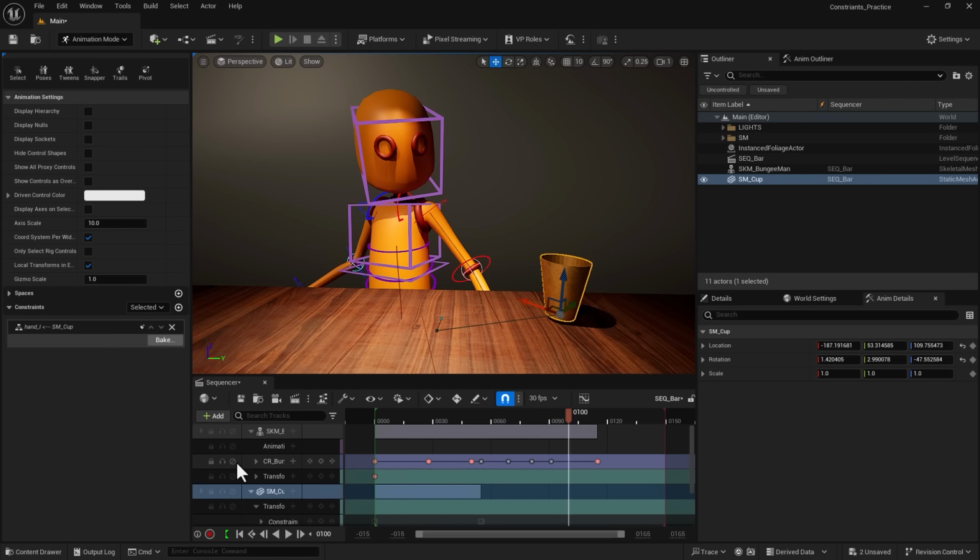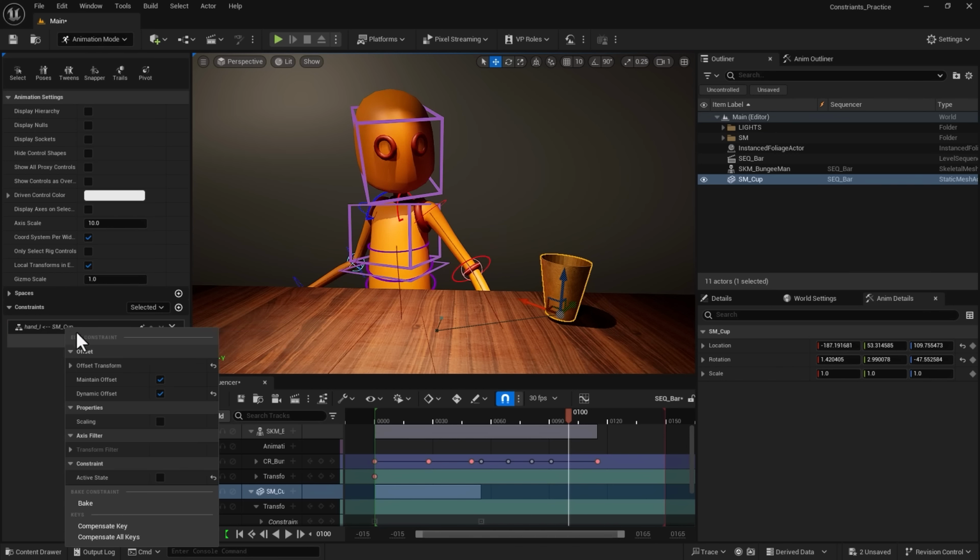So if I were to compare this method to attach tracks and sockets, pros would be it's the most flexible option. As you can see, the constraint is toggleable, so you can actually toggle this on and off quite effortlessly. And you benefit from dynamic offsetting as well.